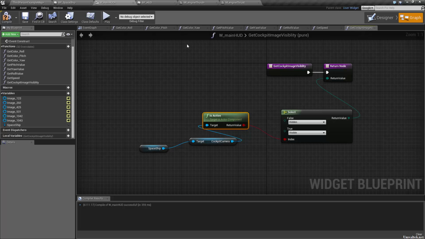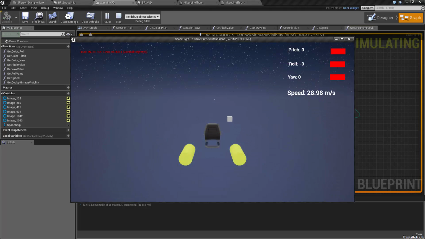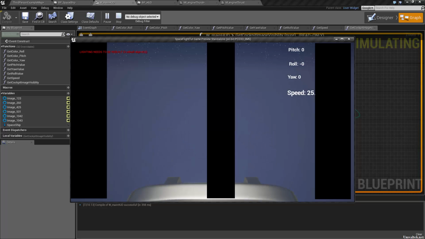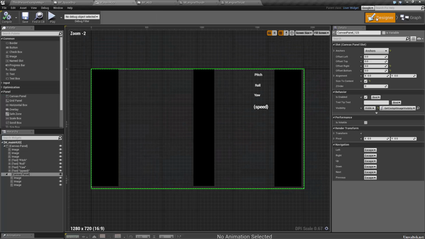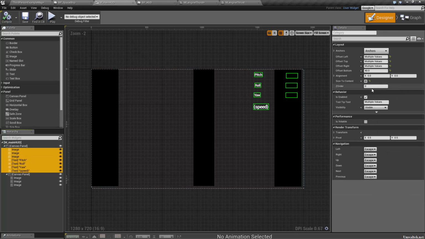So compile, save, play. So regularly you get this, but if we go and switch cameras, then we get our little cockpit view. So you could do whatever you want, right? And obviously you would want all of these to be at a higher Z order so that they're always on top.